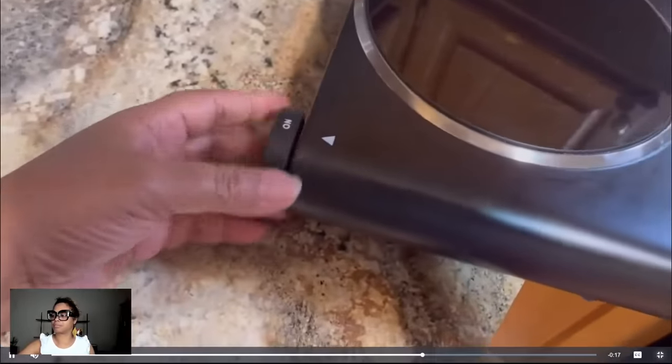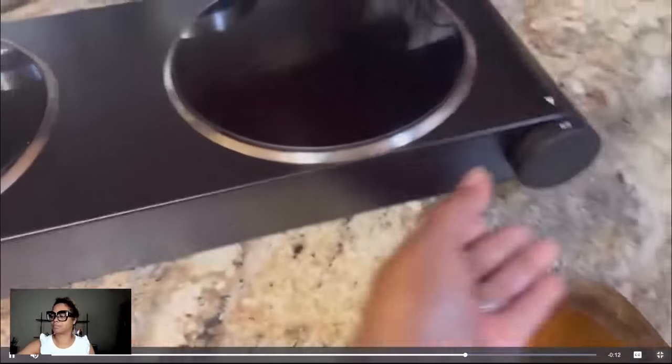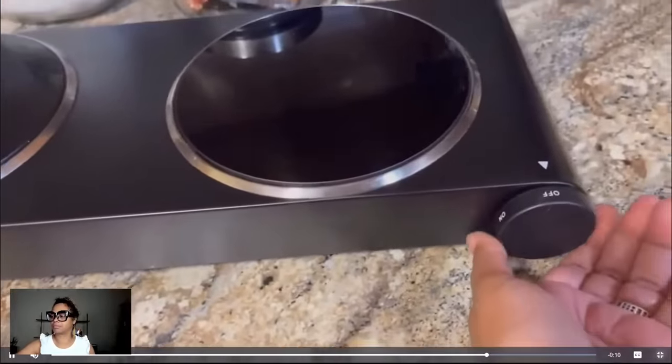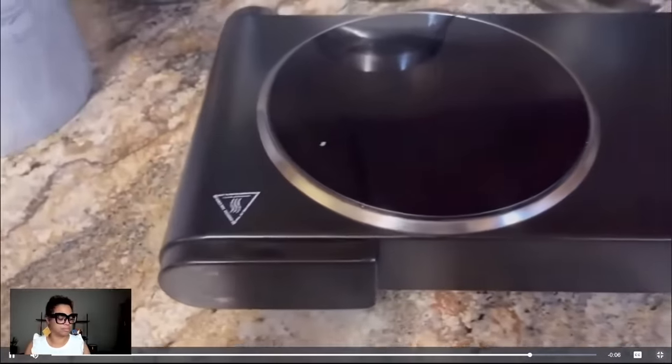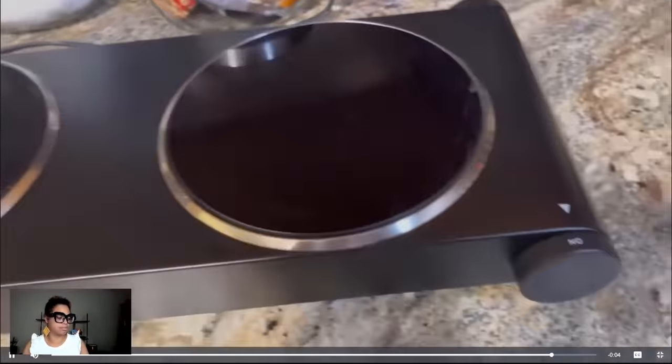And there's the off and on switch in the back. It's just nice and lightweight, not too heavy, not too cumbersome. I like it. It's a very good double burner hot plate.